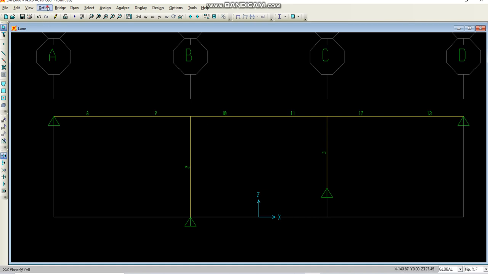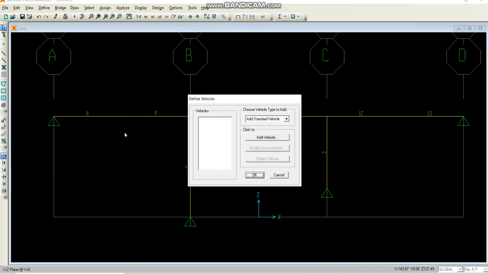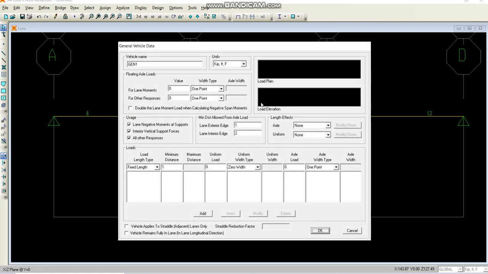So now going to define and defining vehicle loads, right? Now while defining the vehicular load, please keep in mind that you can define any kind of load that suits your regional requirements. Add general vehicle, and in this general vehicle you can add a vehicle of any dimension, the axle load, the distance of the axles, the relative distance, the starting and the end distance of the axle. That is up to you. You can add as many axles as you want, you can assign as much load, the point load, the uniformly distributed load, whatever you want, you can do it in this space.